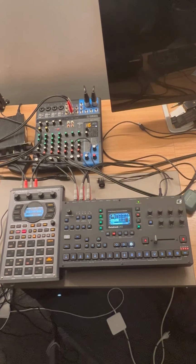There you go. There's the stems via the Octatrack, and it's pretty quick, especially if you got the dexterity, and if you sequence your patterns, you should be able to do it relatively quickly.